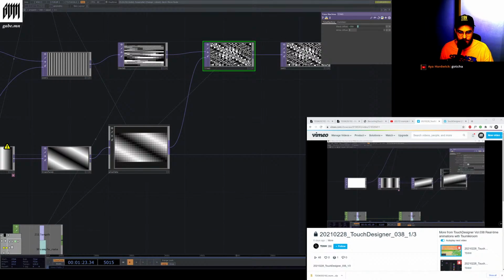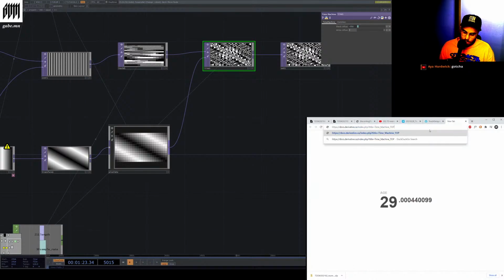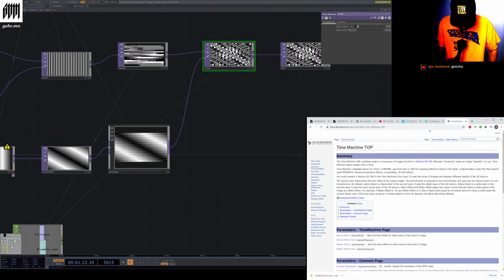Here we go. Time Machine operator. Oh, let's just read the overview of it. Summary: Time Machine TOP combines pixels in a sequence of images stored in a Texture 3D TOP.